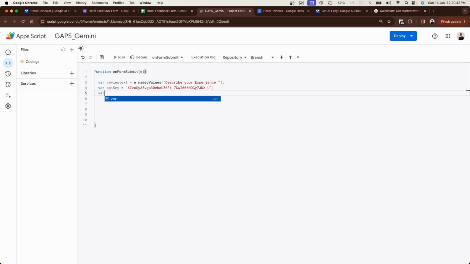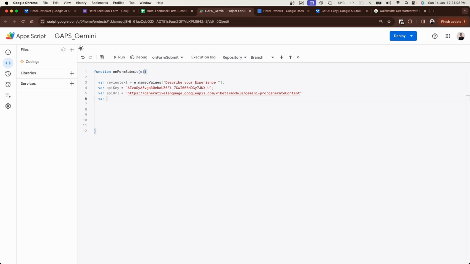Now that we have the API key sorted, I'm going to be going towards declaring the API URL. So now you will see when I put in the API URL, it is going to be a little different than what we used to do previously. Previously, we used to interact with the Palm API when it had come out. But now we have the Gemini Pro model, which is a far more powerful model than Palm. So I have pasted the URL that we want to send a request to.